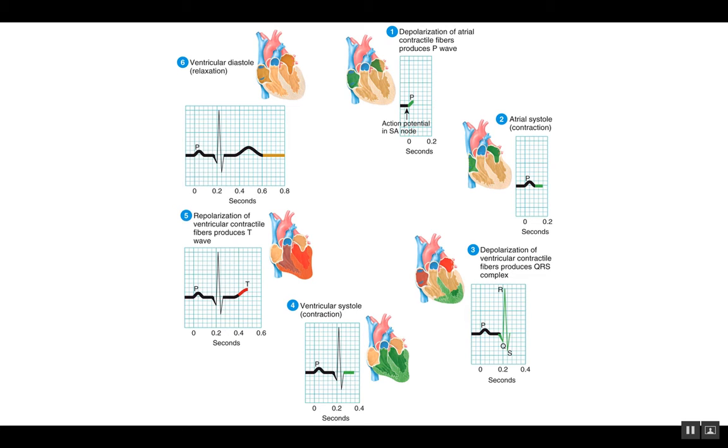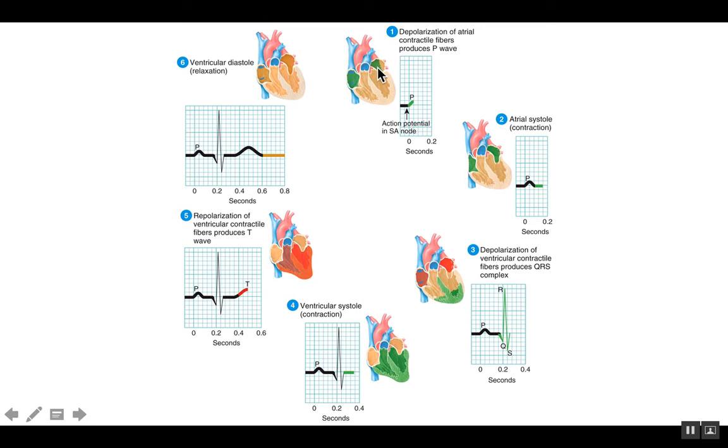We're going to use this figure from your book to go through an ECG once again, but also look at these drawings of the heart to see what the heart is doing at each of these 6 moments in time throughout a cardiac cycle. A couple things to make note. One, use your textbook. Your textbook has very good descriptions of each of these 6 steps. If you're not writing a bunch of notes down, you should be going to your book and reading through those 6 steps. Number 2, colors mean something in these drawings.